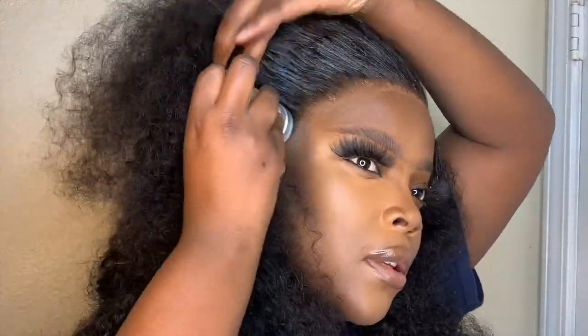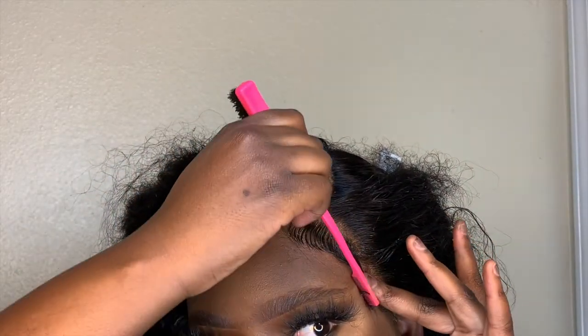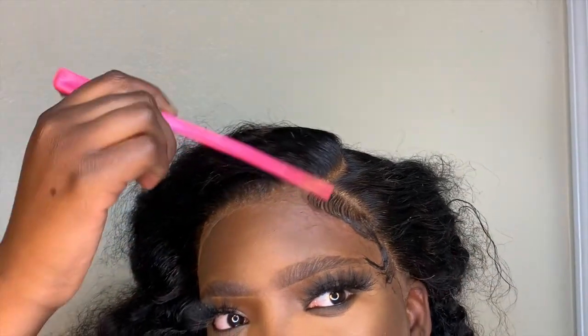For the rest of this video, y'all just gonna watch me style my wig — it's kind of a watch-and-learn. In this part I got my wax out — I'm trying to tame this hair because honestly it was a lot. I never really had kinky curly hair so it was very everywhere. I pretty much plucked my part to be more visible. This is my first video so please bear with me — if y'all want more detailed content just put it in the comments. I was really contemplating putting the baby hair section in but I did it.